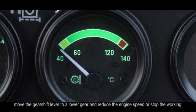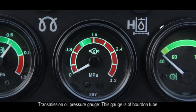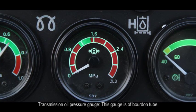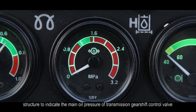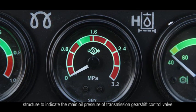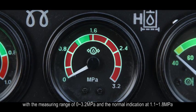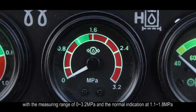move the gear shift lever to a lower gear and reduce the engine speed or stop the working till the oil temperature drops to normal range. F. Transmission oil pressure gauge. This gauge is of bourdon tube structure to indicate the main oil pressure of transmission gear shift control valve, with a measuring range of 0 to 3.2 ampere and the normal indication at 1.1 to 1.8 ampere.